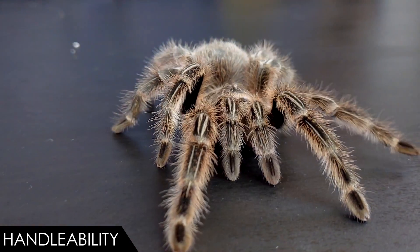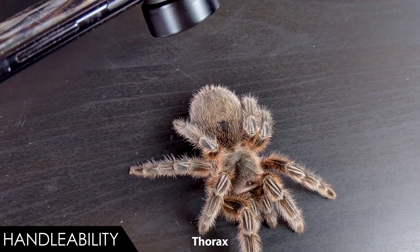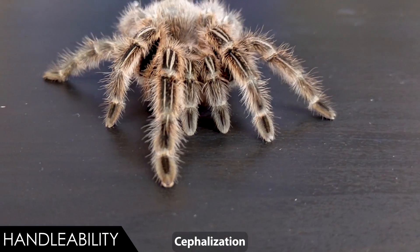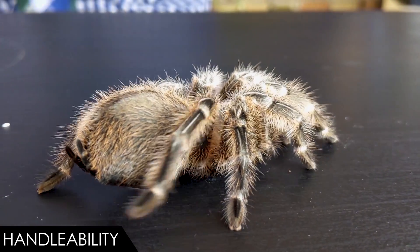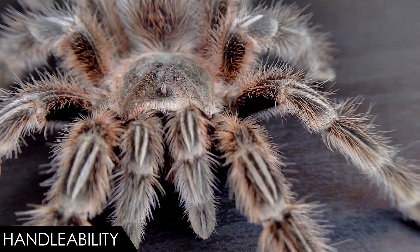This is a species of spider that is unlikely to bite you, though those fangs are good size and I really wouldn't want to be bitten. They also can kick hairs off their abdomen. Spiders have two big body segments: the cephalothorax — which is the head and thorax, where the legs come from — and the abdomen. Off the back of the abdomen you've got two little spindly guys usually tucked up and hidden, but you'll see them come out when they're laying down silk — those are called spinnerets.